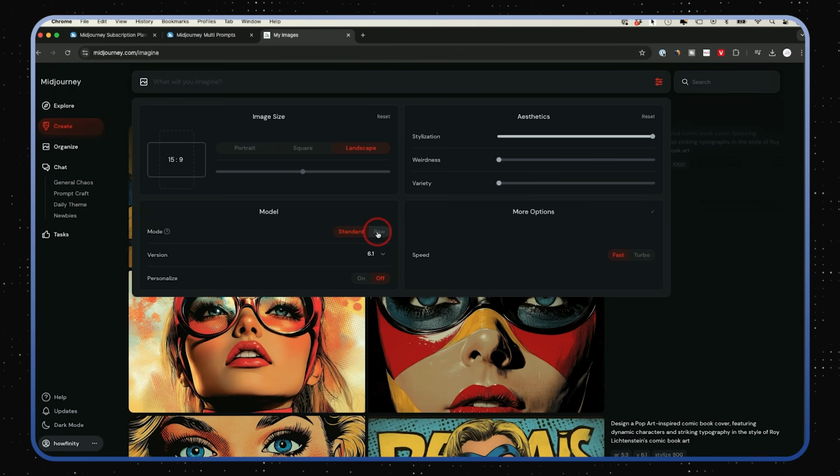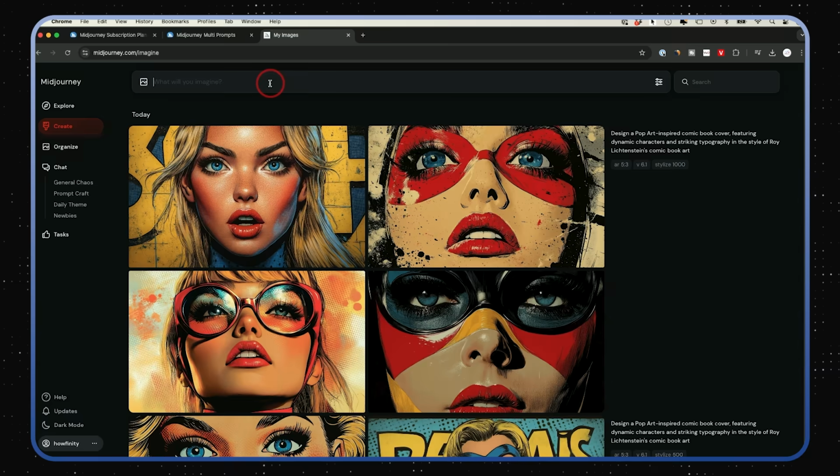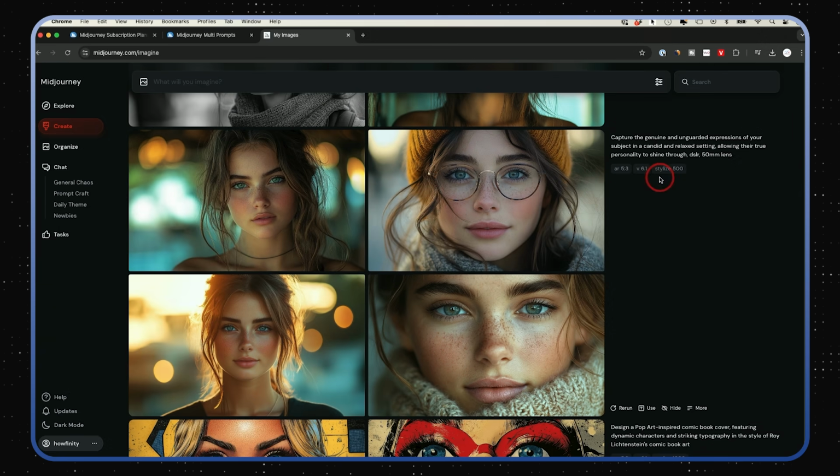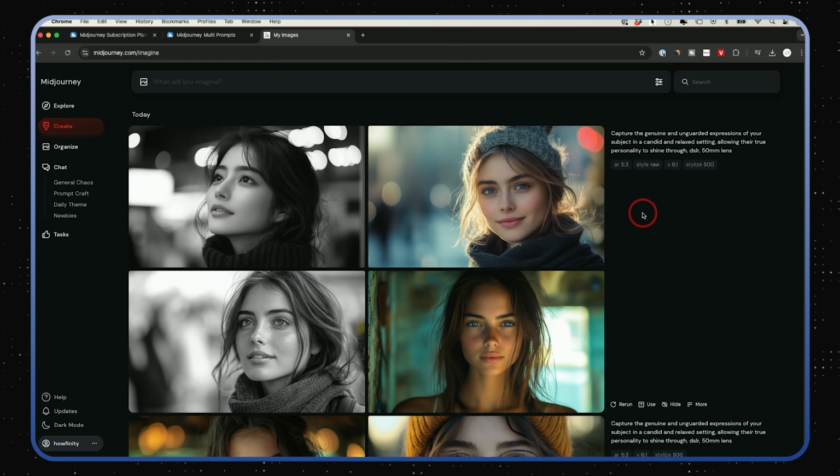Let me also show you the difference between raw and the standard mode that we had right over here. When you click filter, we had these two. So I'll choose a new prompt. And here is what we got with just the standard mode. Stylize is set to 500 here. So these are the four images we got here. And if I scroll up, this is more cinematic. A lot of the contrast is a little bit more cinematic. He even chose a couple of black and white options. And you could see he adds style raw.